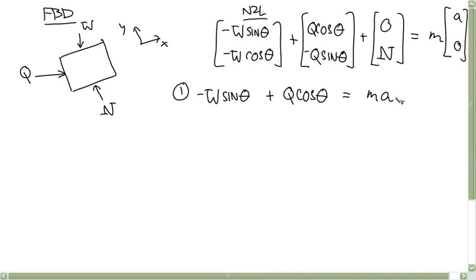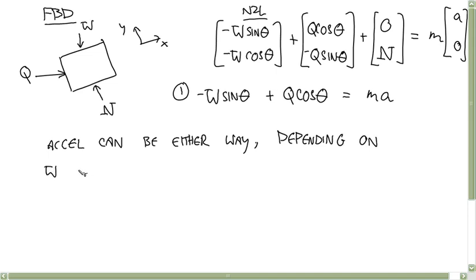Okay, so what if Q is 10,000 and W is 10? The acceleration is down the track. What if Q is 10 and W is 10,000? Then it's going to go up the track. Okay, so what this says is the acceleration can go either direction depending on the values of W and Q, okay? So that means the force of friction can be either direction depending on W and Q.